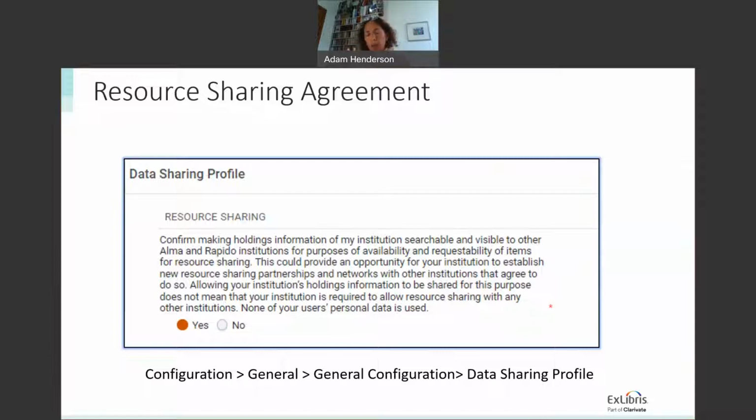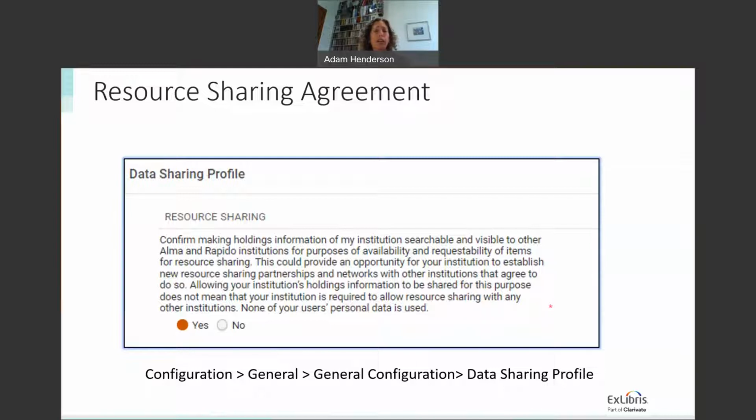So what is the workflow of a librarian in general when we've checked all of the pods and all of the rotas and all of the partners that we have defined, and no one has the resource, and we don't have a last resort, we're not using another system, we don't want to push the request into another system for checking? What libraries usually do is go out of Rapido, of Alma, they leave the system, they go and check the OCLC holdings, they go into the discovery system, which is usually open, of other institutions, and they start one by one trying to contact them and trying to get this information.